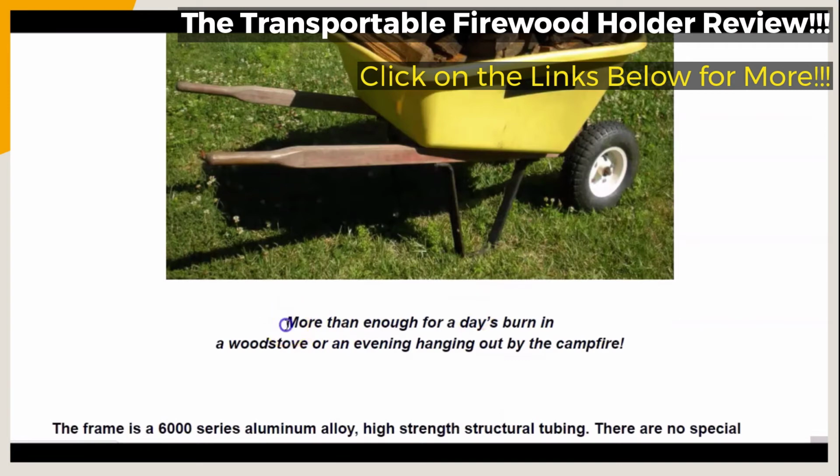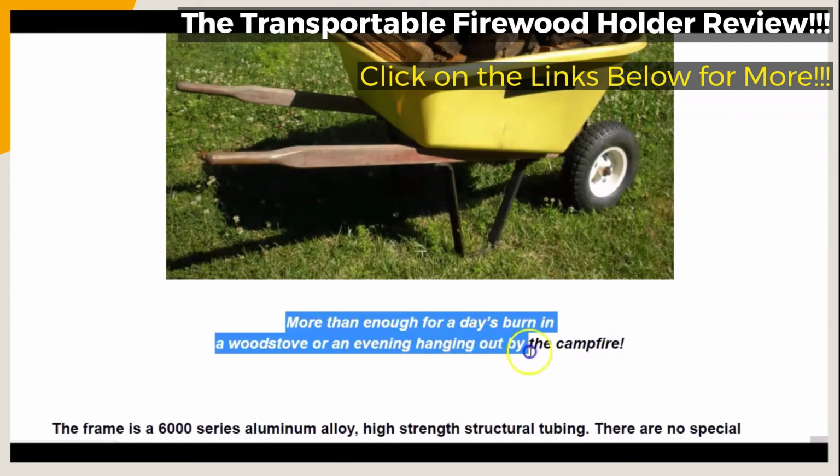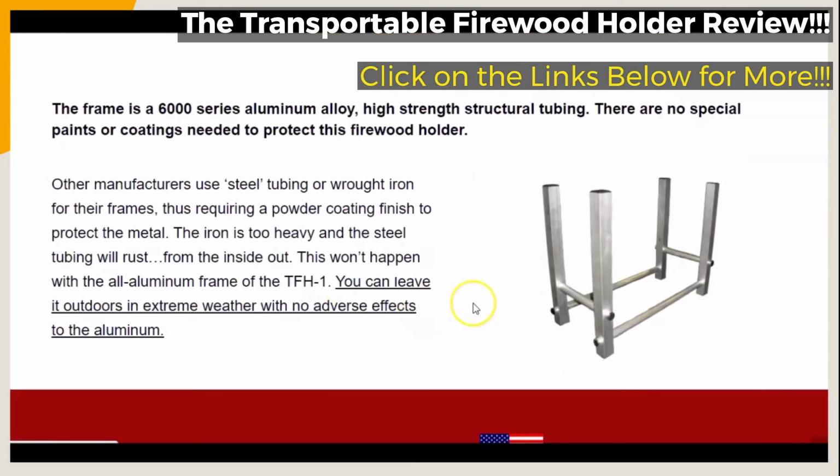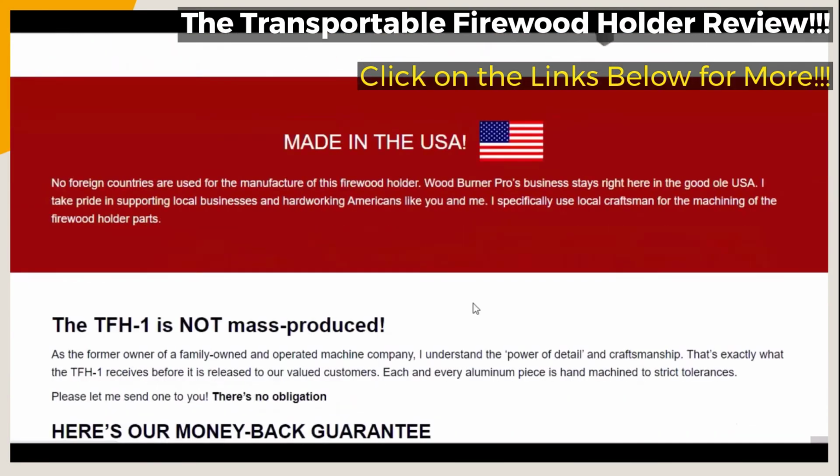And you can see here that it is said to store more than enough for a day's burn in a wood stove or an evening hanging out by the campfire. Just briefly take a look here, as we briefly scroll through this portion of the official page here.